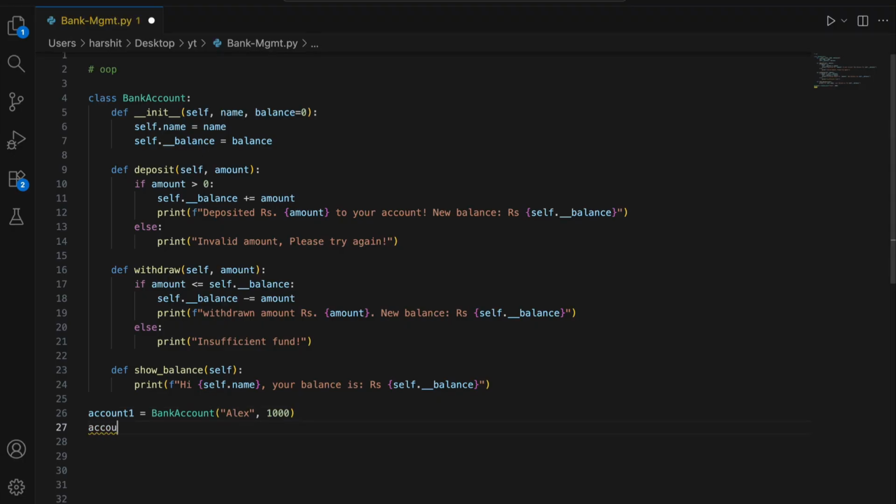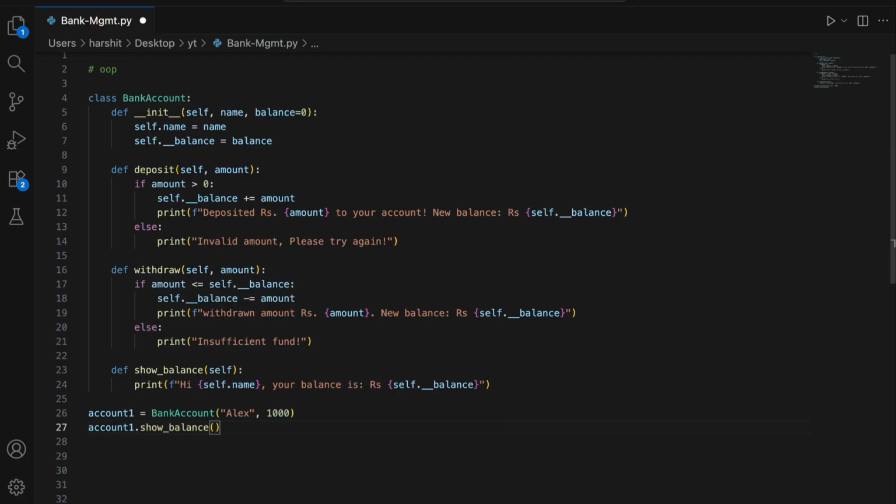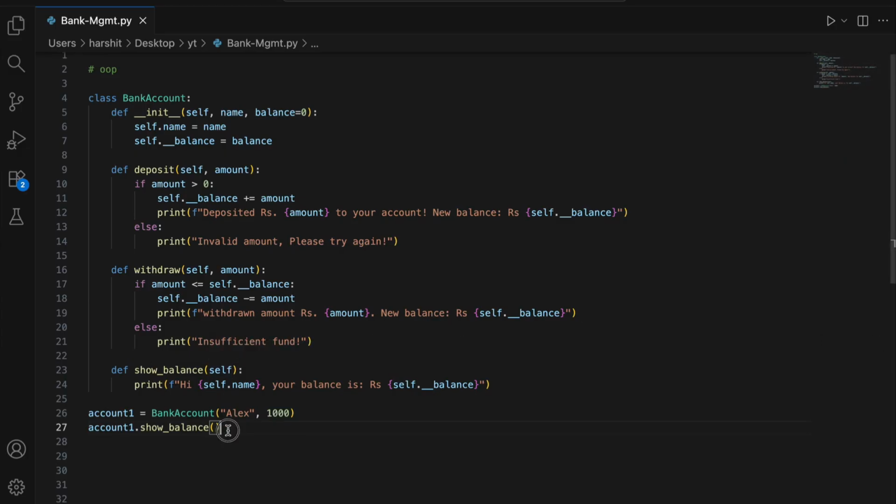And now let's call the show balance for this, and we'll say show balance. We'll save our program and let's run it. As you can see, it says, hi Alex, your balance is rupees 1,000. All right, now before doing the show balance, let's try to add or deposit some more money in the bank account.